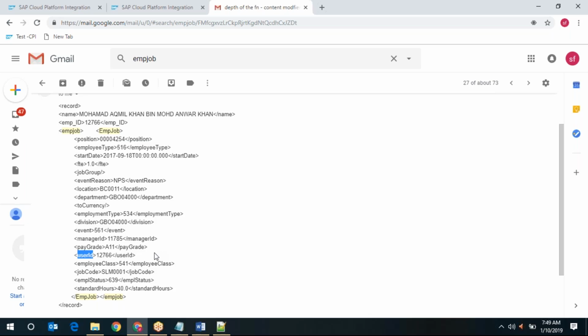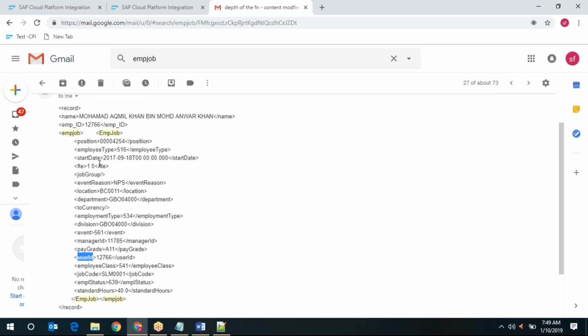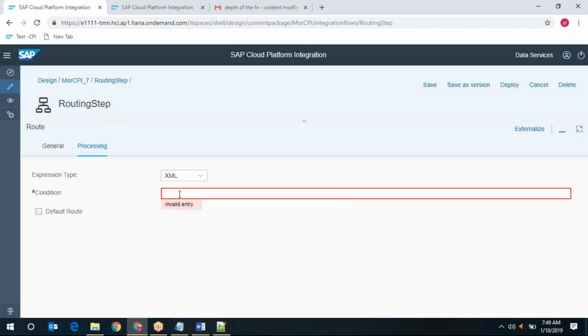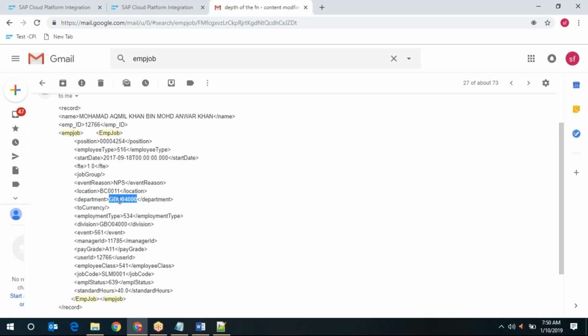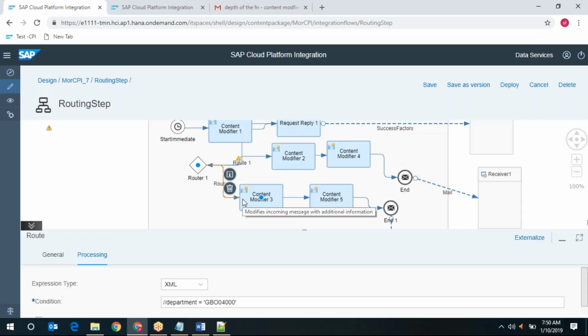We can give this condition, department. Okay. So in the department, okay, right. This is router number 2.